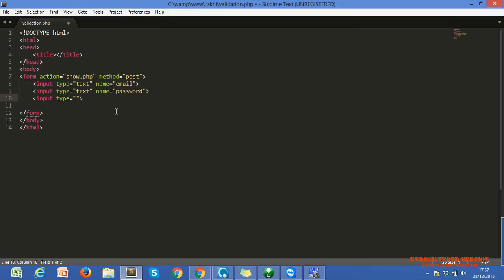We can submit our form using JavaScript also. JavaScript is a client side scripting language. But in HTML we can submit our form only with a submit button. Input type submit, value login, nothing else. Simple.